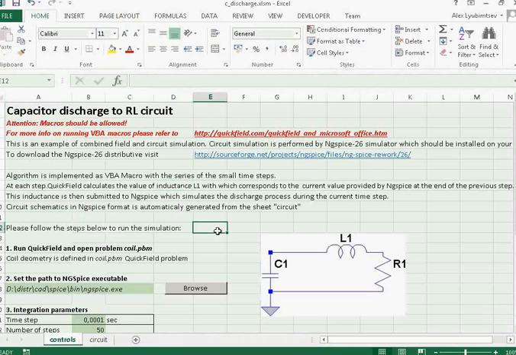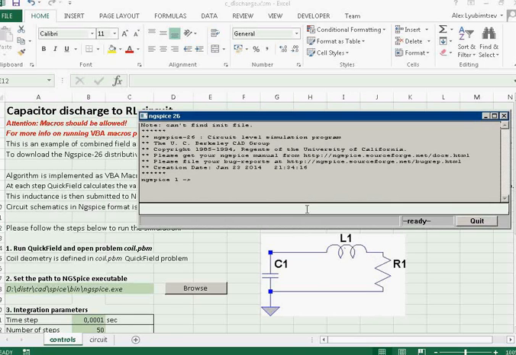So here is the Excel file. It contains the macros that invoke QuickField to calculate the inductance, which corresponds to the current value in the circuit. Then it invokes the external simulator to calculate the current in this circuit.